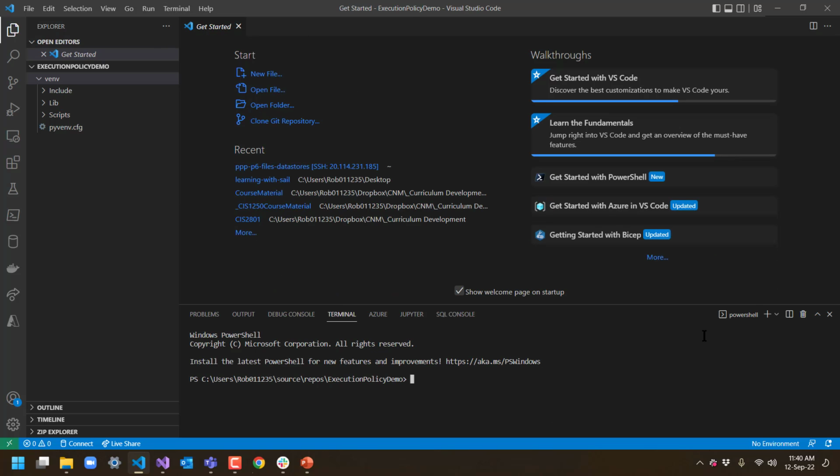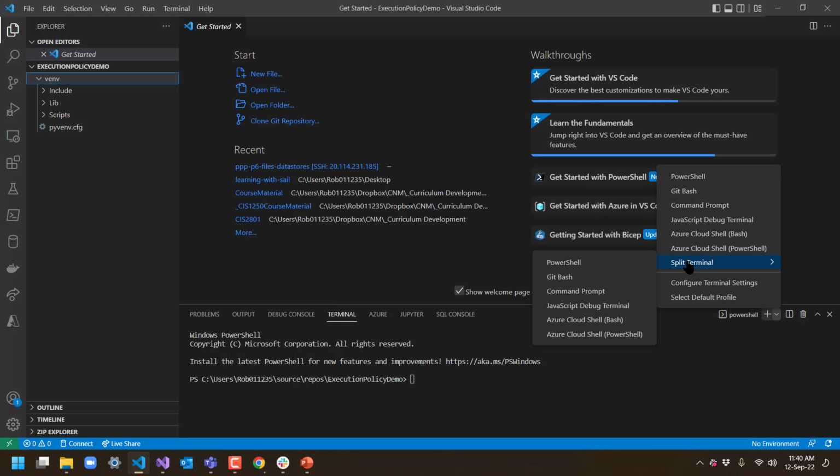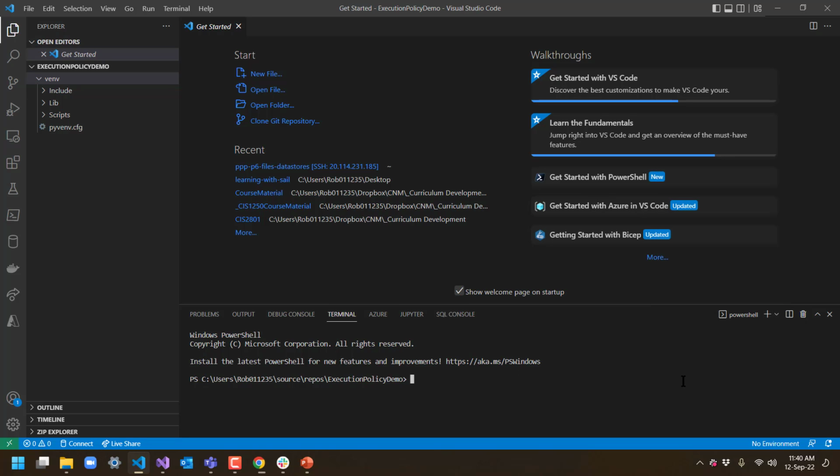So we create a terminal, and by default, when you install Visual Studio Code, the default is PowerShell. You actually have several different types of terminals you can create, but you might be doing something like this. So I'm going to try to activate my virtual environment, which I have here, and I'm trying to run this script here. And so I put in venv scripts activate, and really I'm running this script in a PowerShell terminal.